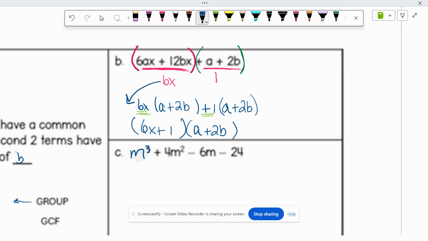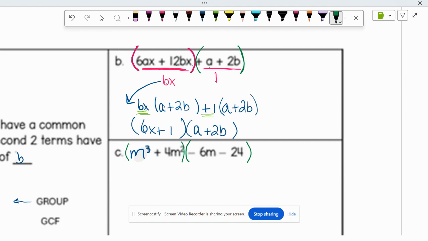So first step, someone that hasn't spoken today. Kaden, what do I have to do first? Step number 1 is to do what? Look at your notes on the front page if you don't remember. Put the parentheses, make 2 binomials. So here's my first grouping. Here's my second grouping. Don't forget to take that negative and put it as part of your grouping, okay?